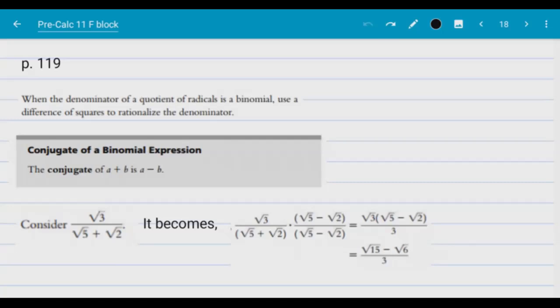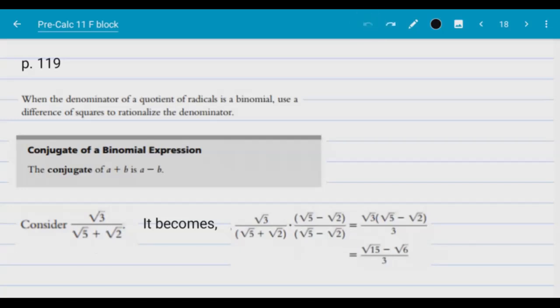denominator. The conjugate, as you can see here, of a binomial expression is to come up with the same two terms in the binomial, except that the second term will have the opposite sign as the original binomial. Meaning to say, if this is your original binomial, the conjugate would be this one. They have the same first terms, but the second terms have different signs. Okay? So in this case, this one is your denominator. The conjugate would be this one.